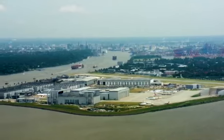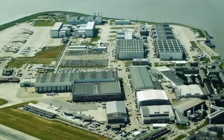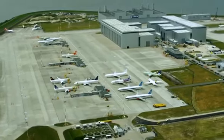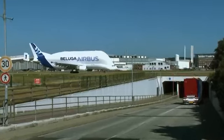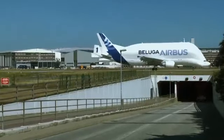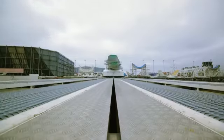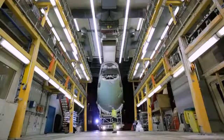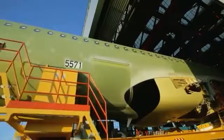Airbus in Hamburg. Its 16,000-strong workforce make it one of the city's biggest employers. The factory premises have the infrastructure of a small town, with a fire service, medical center, a harbor, and of course, their own airport. Here, the giant A380 is fitted out. Also on site, sections of the A350 fuselage are assembled. Various models of the A320 family are also built.